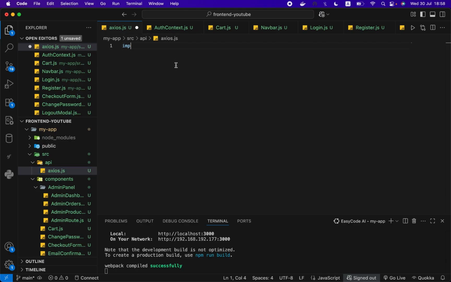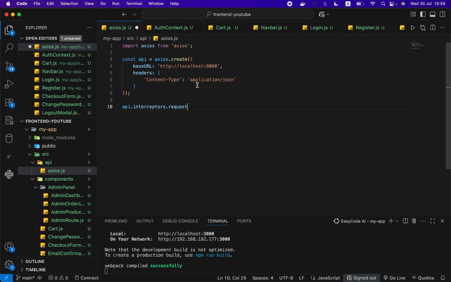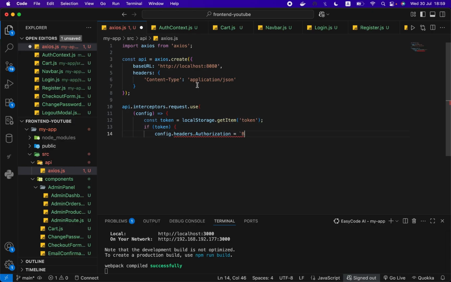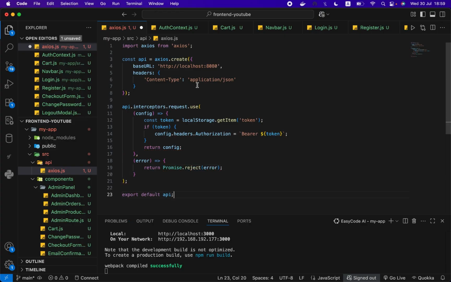And after that, go to the Axios file and start writing this code. First of all, we will start by importing Axios, which is a library for HTTP requests. And obviously, we will use localhost with port 8080, which is our backend. And for headers, we will use JSON. And of course, we will add a request interceptor. This runs before every request and checks if there is a JWT token stored in the local storage of the browser. If a token exists, it will automatically add to this request an authorization header with a bearer and our token.